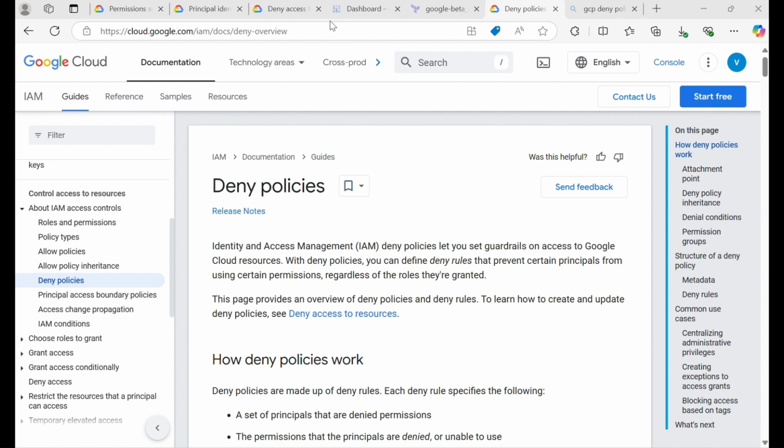In an organization, you find a list of permissions which should be restricted, because these permissions give some high level access to users. This access is already present in basic roles or predefined roles, and in custom roles also, some principals are using it. If you want to restrict this access, then instead of the basic and predefined roles, you need to go and create custom roles.